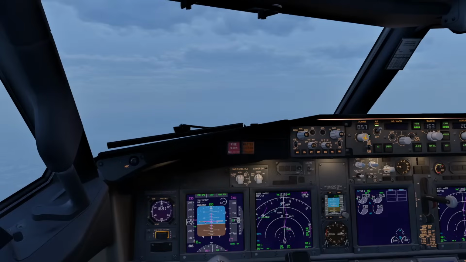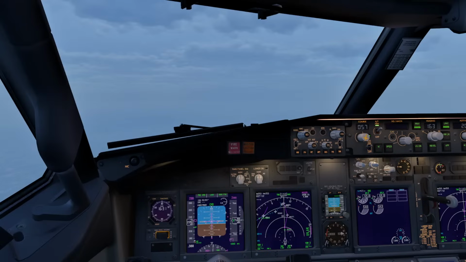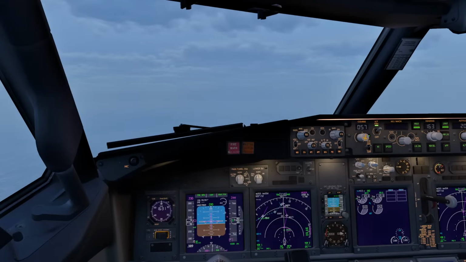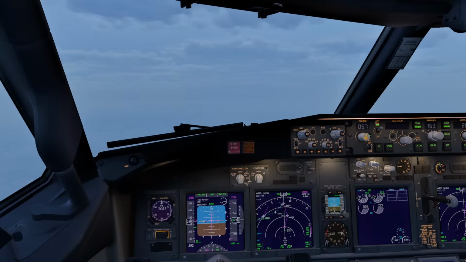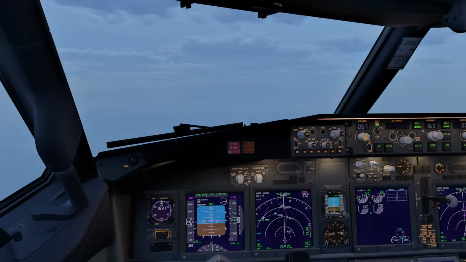The sim itself has come a long way after Sim Update 3. Still not perfect, but it's okay. You have tempted me over to the X-Plane side. Join the force. Yeah, may the force of X-Plane be with you.